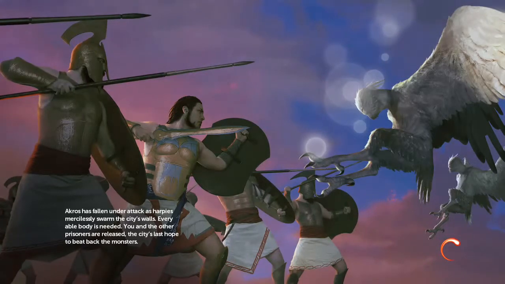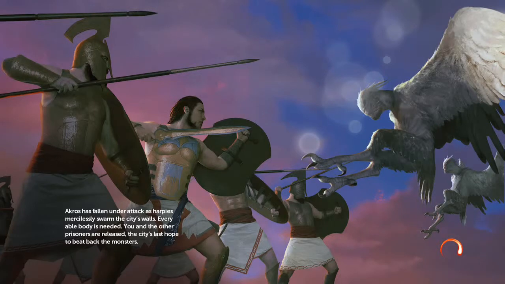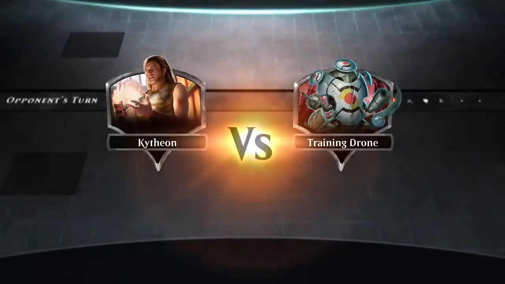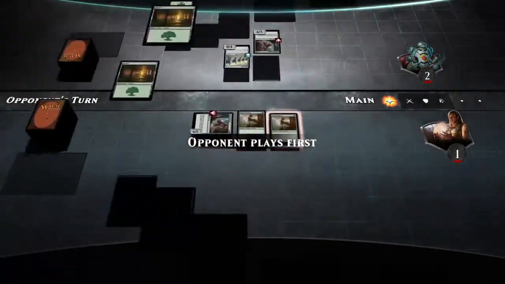City walls every. Okay. So harpies are attacking. Rivers fighting a plane.